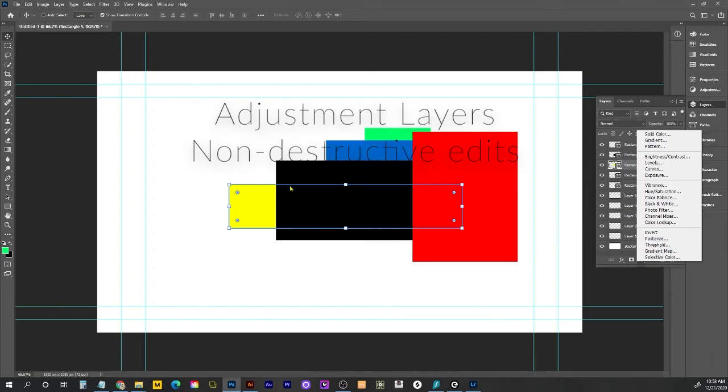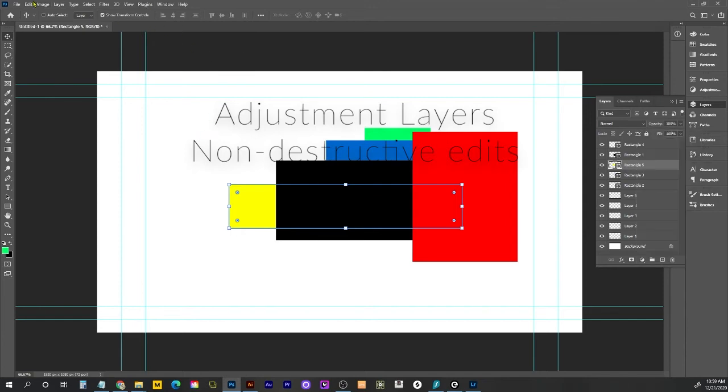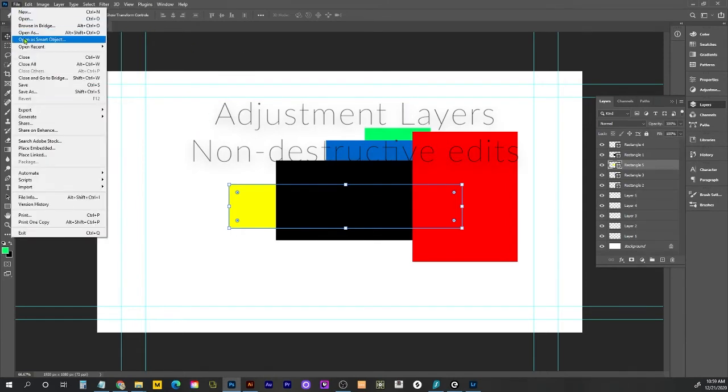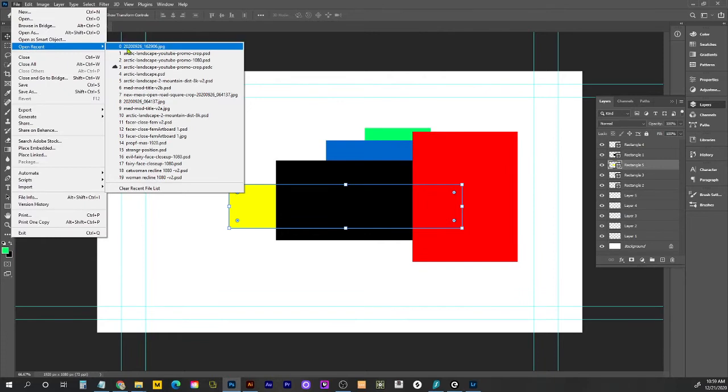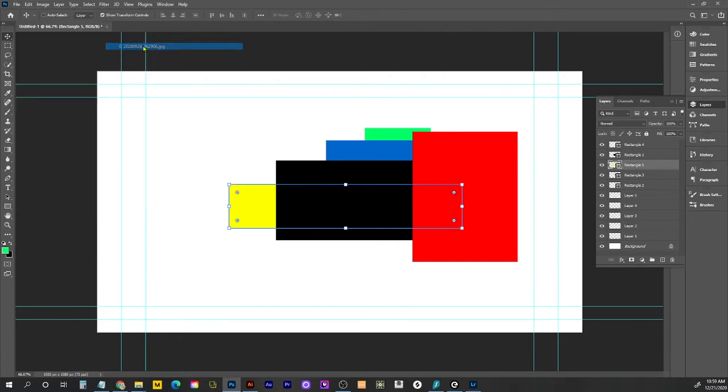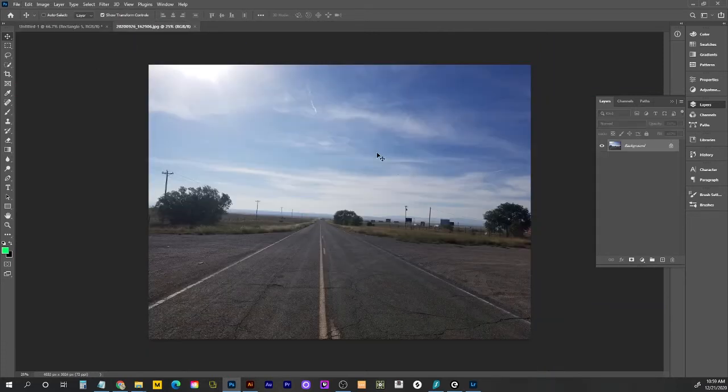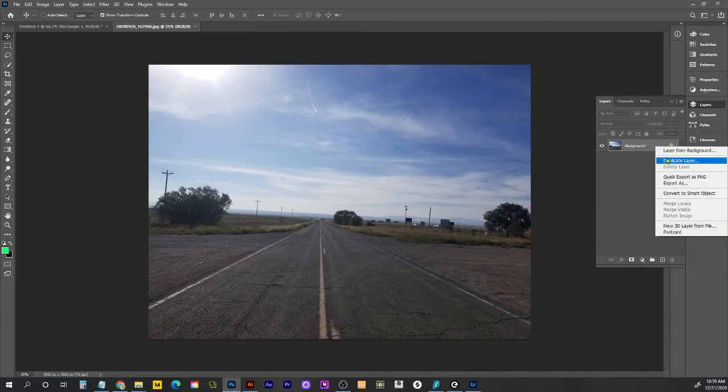Okay, so for example, I'm going to open up a photograph, right? This is Photoshop. So here's a nice photograph I took in the middle of the United States, driving through New Mexico, I think. And when you open up any document in Photoshop, it's going to look like this with just a background layer. So the first thing I want to always do is duplicate that layer.